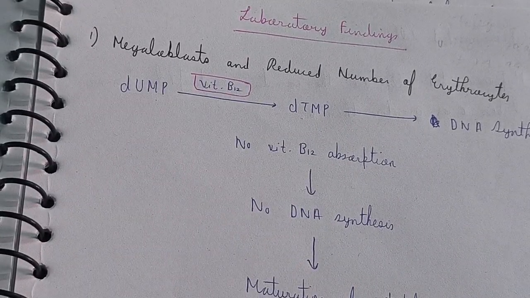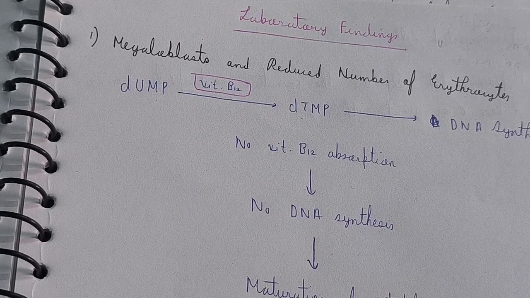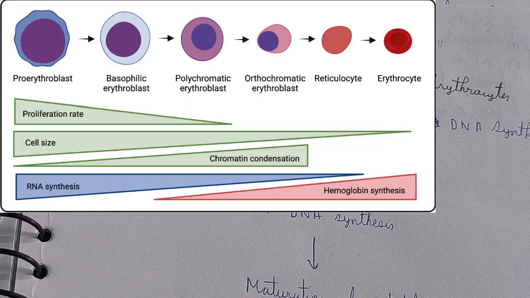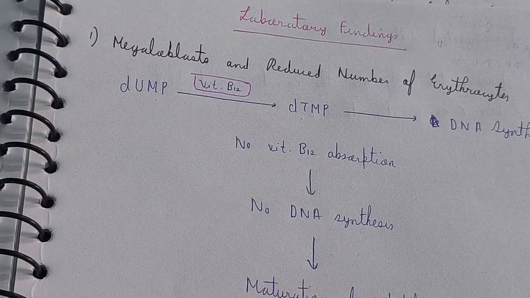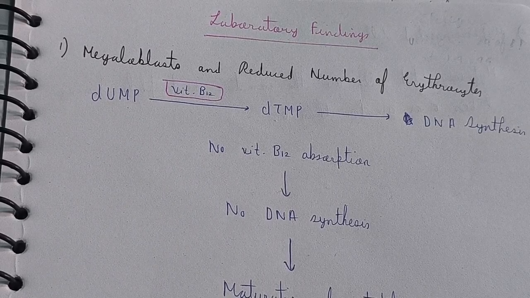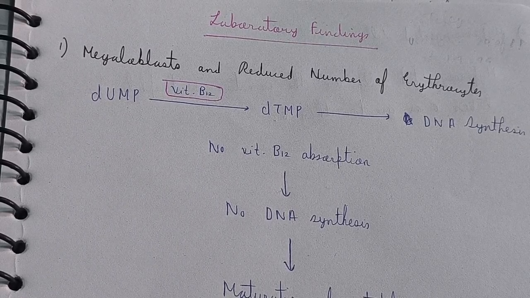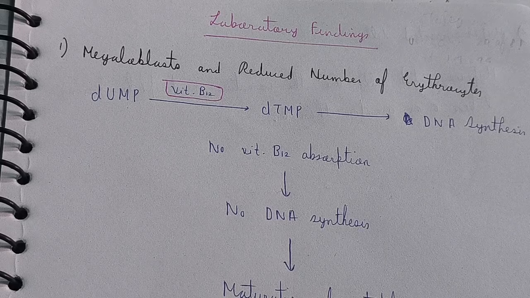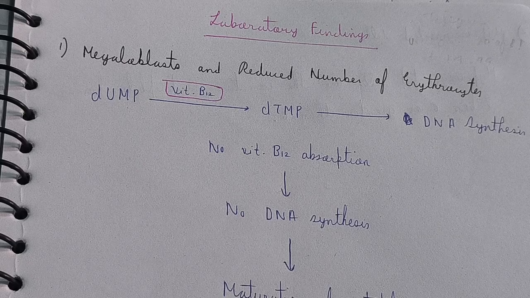So friends, first of all, see this image. You can notice that as the formation of mature RBC takes place from the proerythroblast, the size of the erythroblast goes on decreasing, again because of nuclear cytoplasmic synchronicity. Basically these are the normoblasts: early normoblast, intermediate normoblast and late normoblast. The precursors of RBC are known as normoblasts.